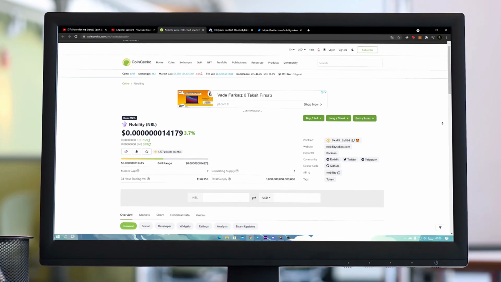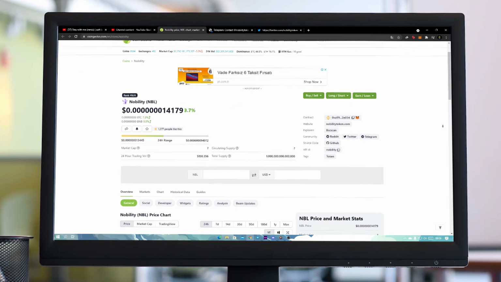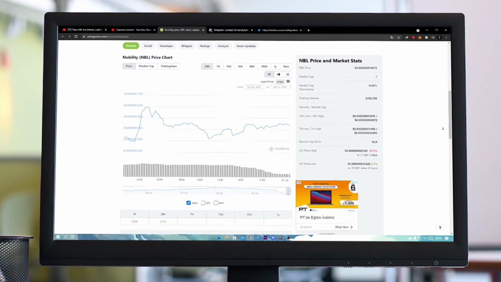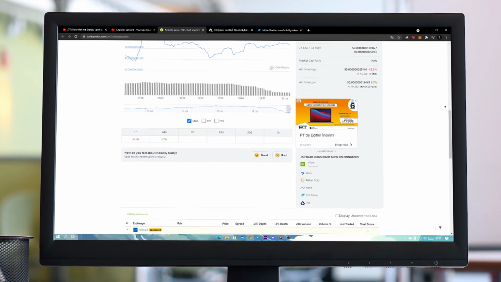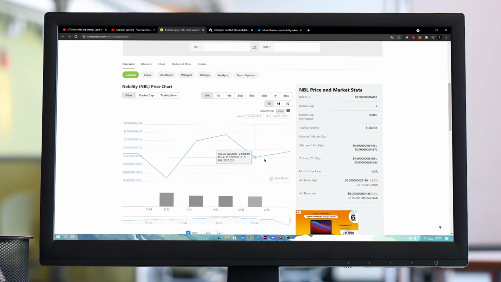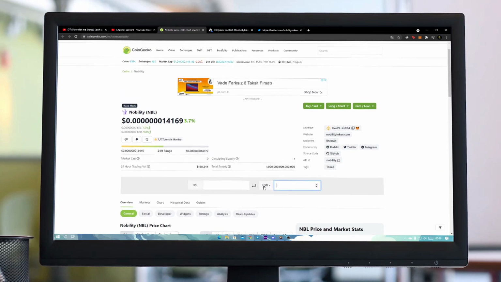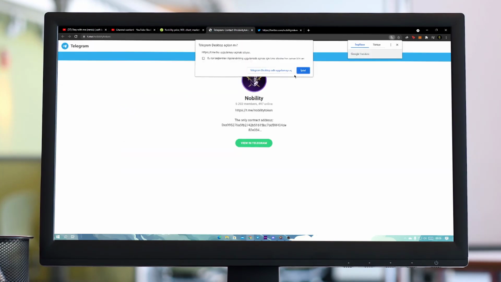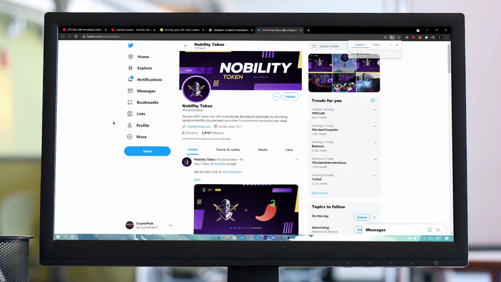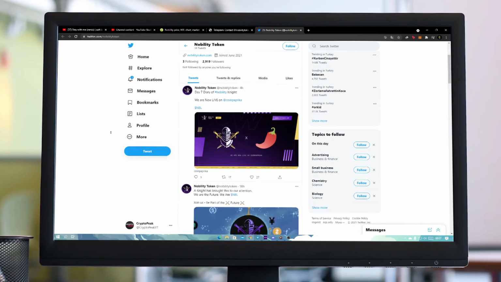Future listing. Nobility token NBL will be featured on CoinMarketCap, CoinGecko and other tracking websites following the launch. We are looking to list on our first exchange in quarter one. First tournament. With community involvement, the Nobility team will be hosting major LAN esports tournaments with big gamers, influencers, and content creators. Expect updates on this soon.